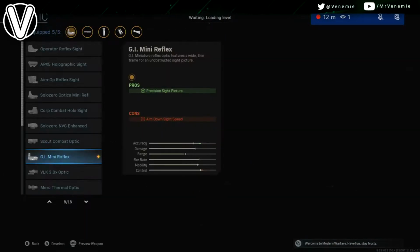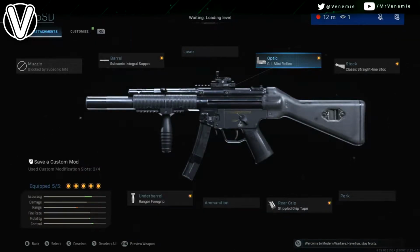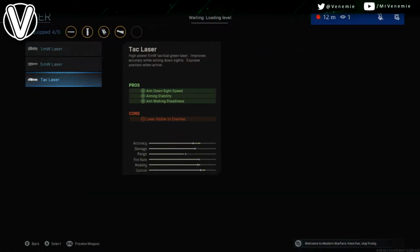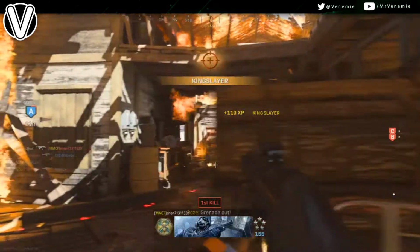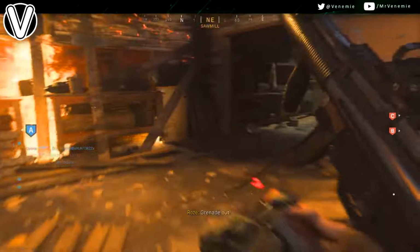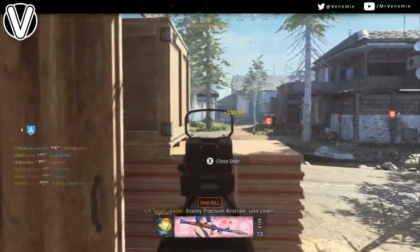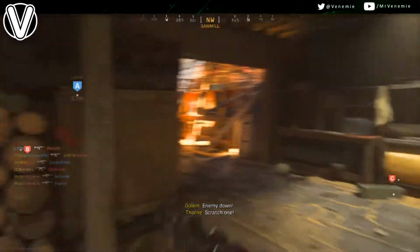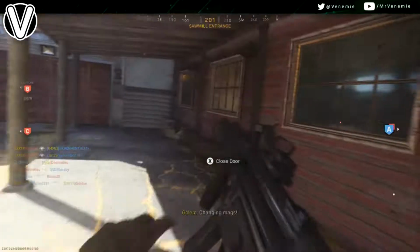I'd recommend a triple grip for just the rear grip, a GI mini reflex for the optic, and for the underbarrel, it's a mixture because the gun has very, very low recoil as it is. You could opt for a laser just for a little bit more aim down sight speed, but I would recommend a Ranger foregrip, just a little bit more confidence when it comes to recoil control. Once you have all of that, you are good to go.